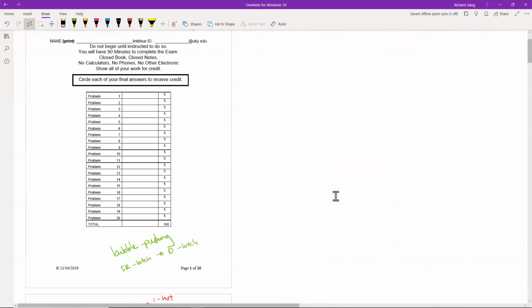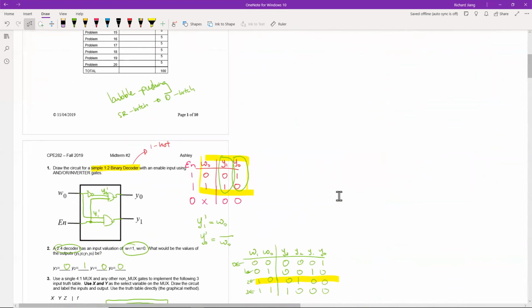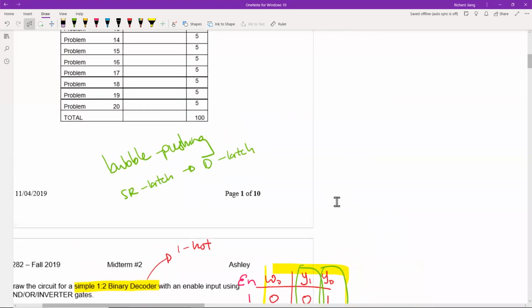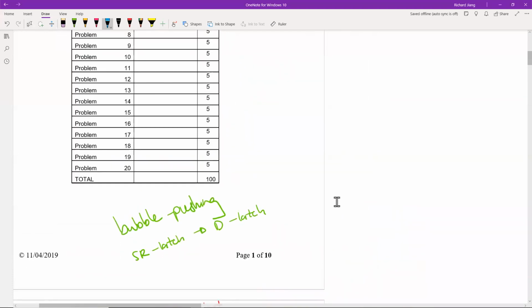Not exactly. I had a decent idea of the general plan of how to go about these problems. I just didn't exactly know the specifics, like some of the truth table things. For example, on number 4, I knew what an SR latch looked like, but it was really good to go through it and say that set means make Q 1, reset means make Q 0, just some of these smaller patterns that you don't really see.